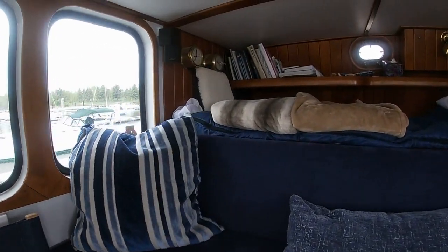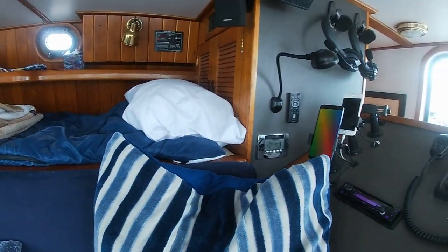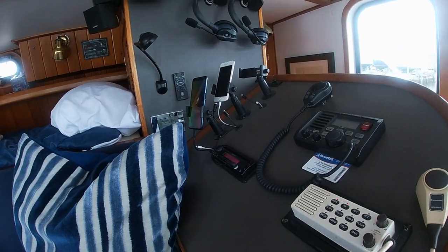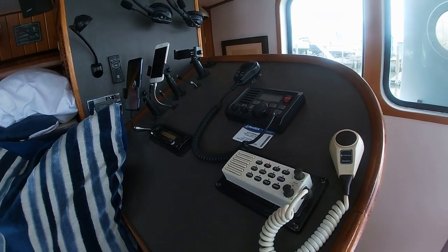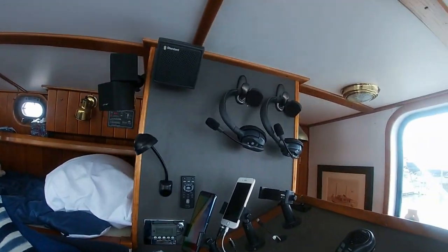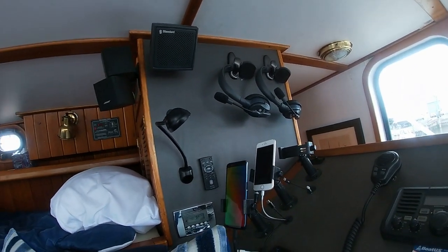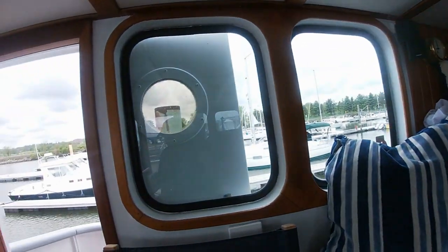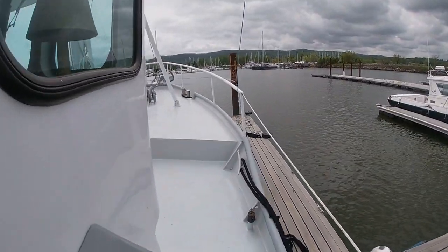Over in the back of the pilot house, books and a pilot berth. Over here I reworked all of this because there was a lot of old equipment here. Phone charging systems, VHF radio. We got lots of handheld VHFs that we use as backups. This is the hailing system and fog signaling system. Those guys up there, headsets for when we're maneuvering and doing docking, so that the crew can talk to each other without raising their voices. Makes you look very professional. Okay, moving on. I'm not going to dwell on anything. Oh, there's the handheld, one of them, got 3.